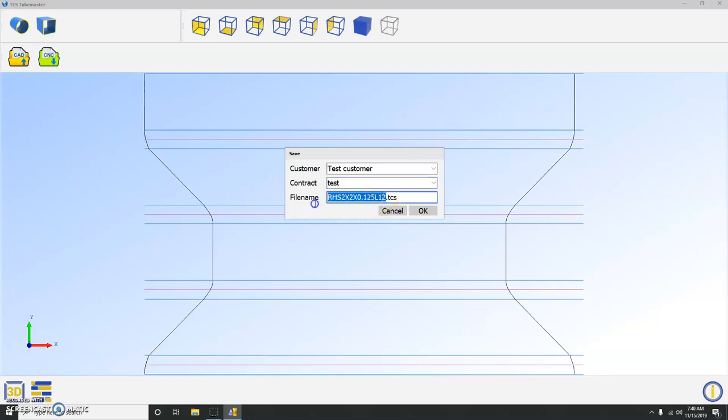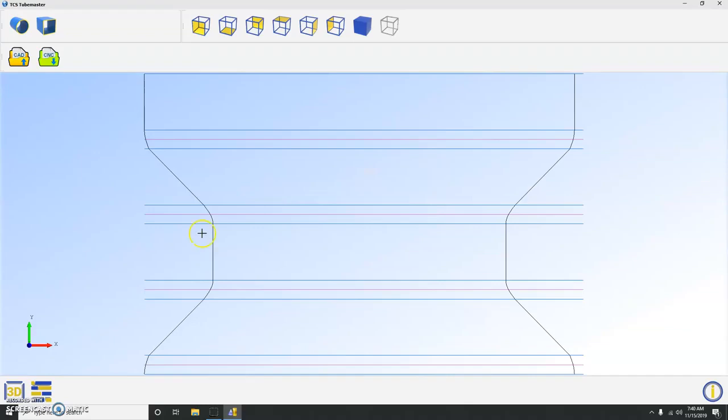If you want to name it something special, you can name it whatever you want. Legs, and you just choose OK. Now we've saved, so we've taken our 3D model or conversational, and we've generated a flat pattern from that, and we have now saved the flat pattern so that we can generate G-code.